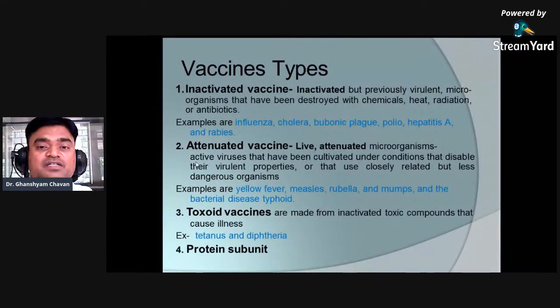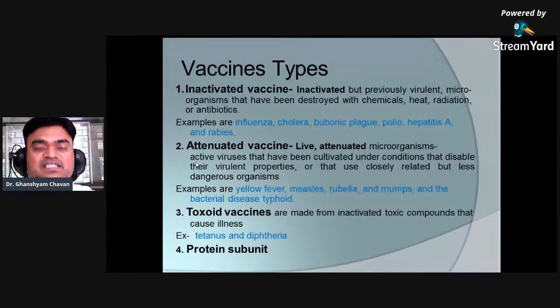What is bubonic plague? Now you know, in the 16th and 17th centuries, plague took more than 300 million of the world's population. Almost one third of the population was affected with this plague, and it can be carried by the flea through animals like rats, or any flea can also transfer that typical bacteria directly by its sting. That name is Yersinia pestis. That bacteria was responsible for the invasion of that plague. Polio, poliomyelitis, hepatitis A and rabies. So these are the examples of these inactivated vaccines.